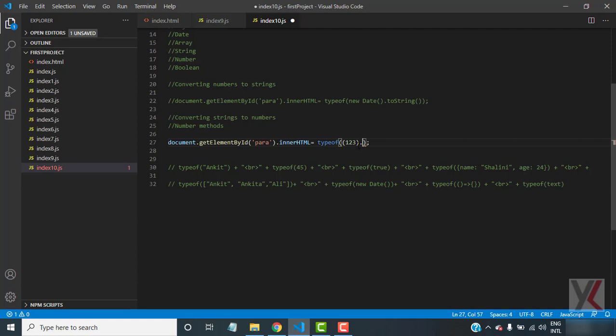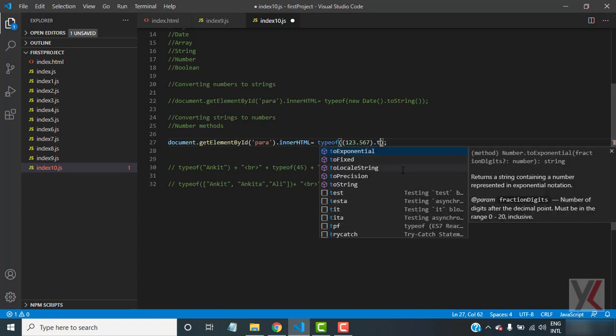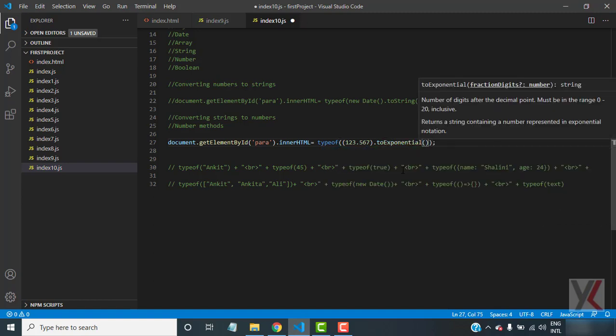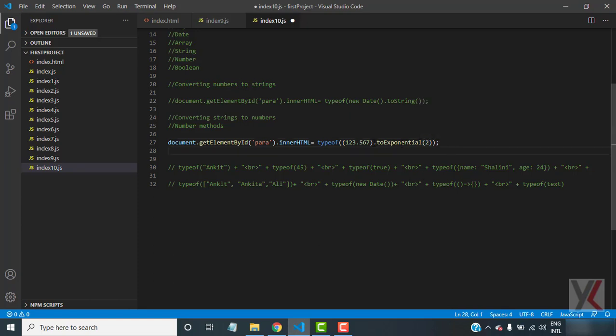Suppose here I write 123.567, and we want the result in exponential form. So we'll use toExponential, and we'll specify how many digits we want after the decimal. Suppose we want 2, so we'll provide 2. We are converting this number to exponential form.